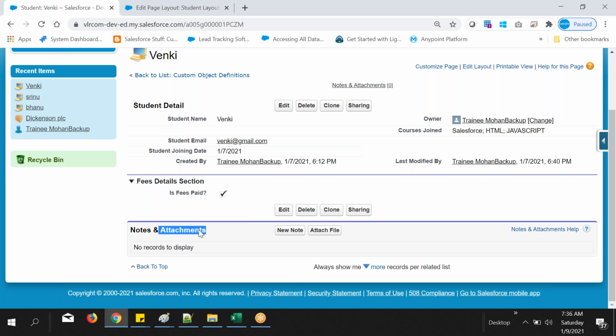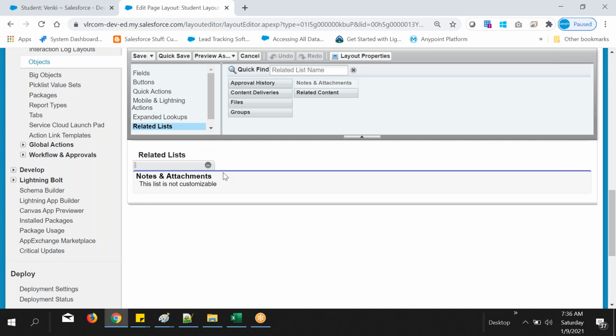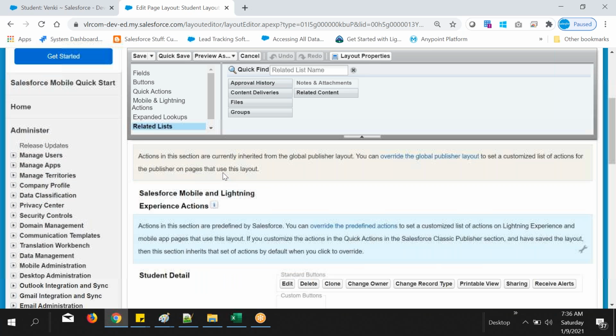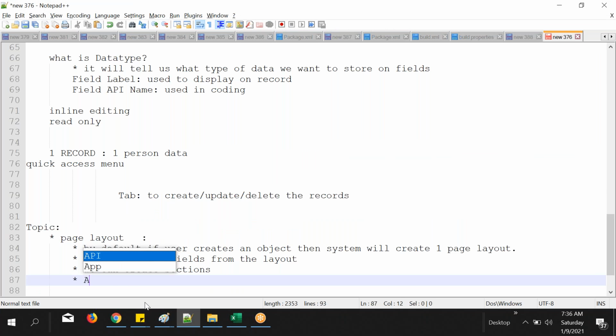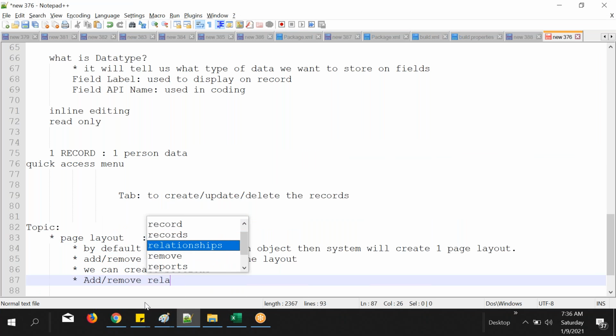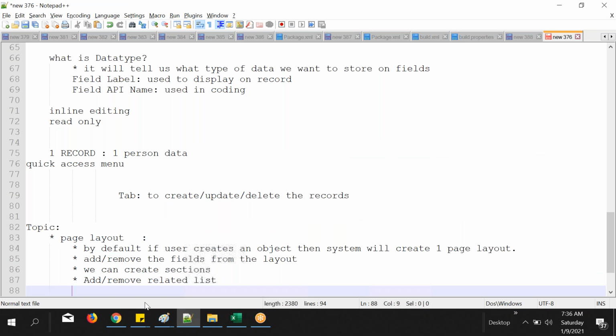Okay, going forward, you will see what the related list is, meaning why we have added it here. Don't worry. Next. So one more thing is left regarding the page layouts. Okay, before going to that, one more: add and remove related list.